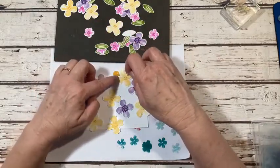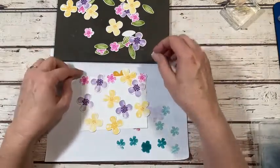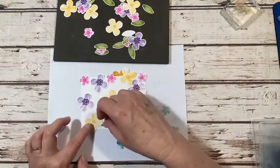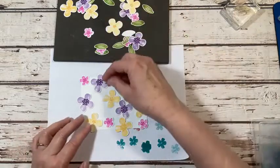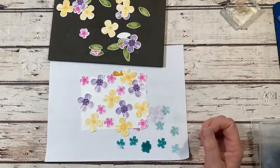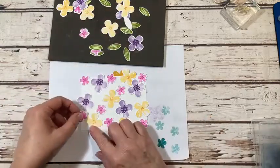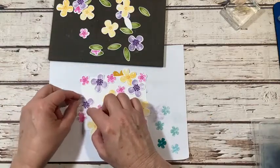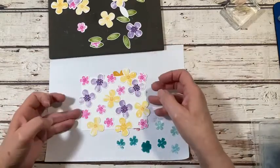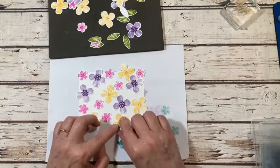And I don't think, there we go. I think that will go kind of like that. And one down here and here. So like I said, you'll play around with it and figure out exactly how you want yours to be. I think we need another pink over here. So I think just like that. Okay, so yep.